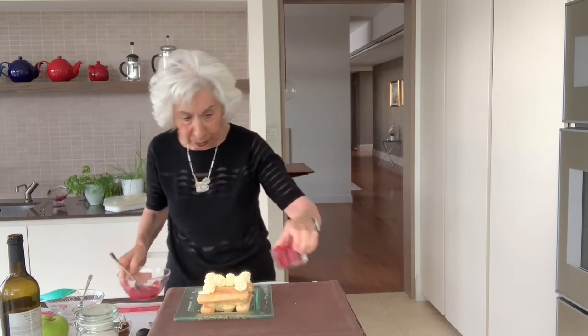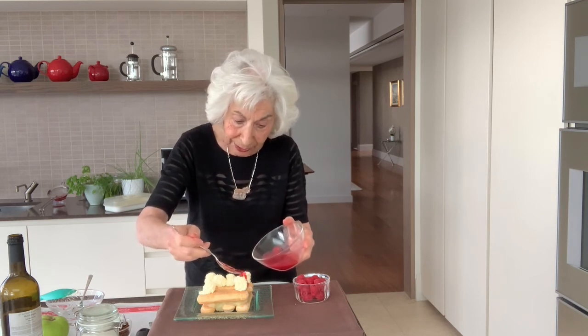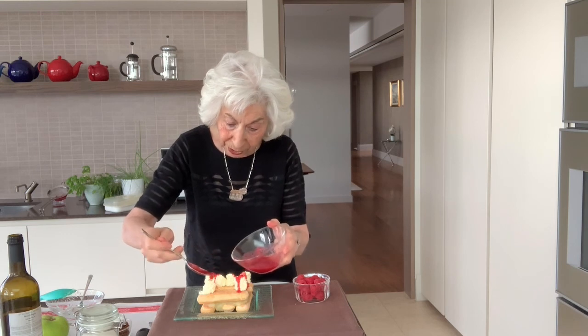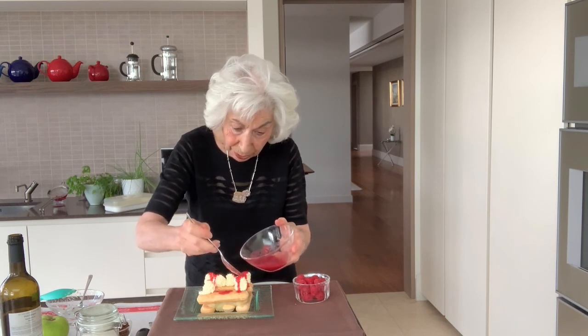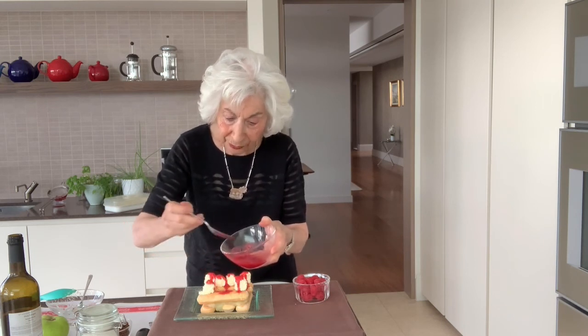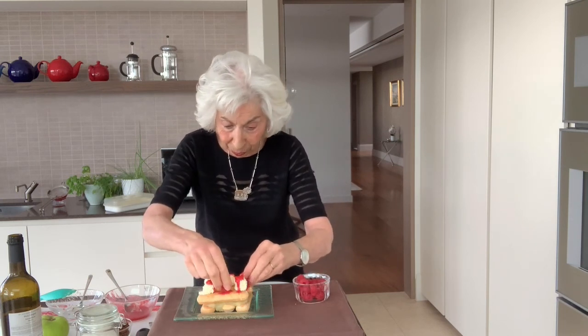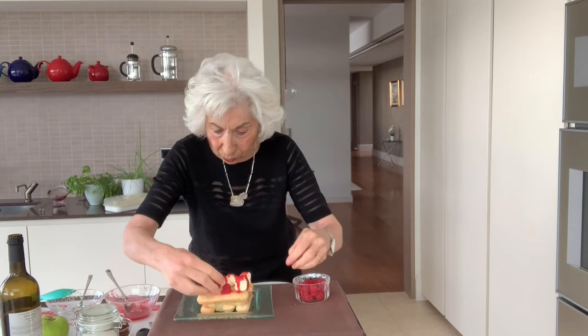Now we're back with the raspberries and the coulis. It is quite liquid, so all I'm going to do is drizzle it all over the top of this dessert. You can put as much or as little as you like — I'm putting a little bit on the sides. You can actually turn the cream almost red if you want to. It doesn't have a jam flavour; it just has a fresh raspberry flavour. To finish it off, I'm going to put some raspberries in the spaces. You can see the raspberries, the cream, and the layered dessert.